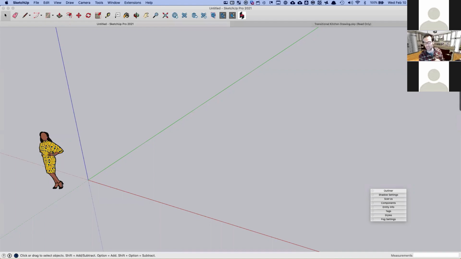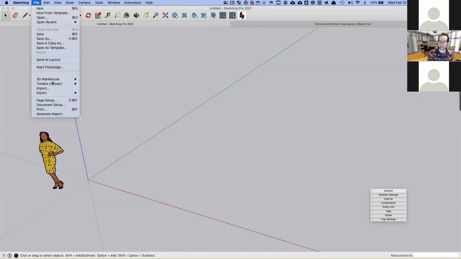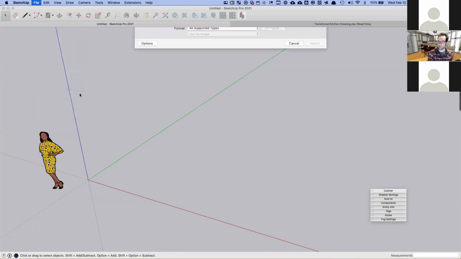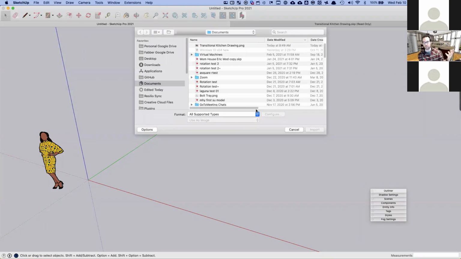I like to do the scans and the screenshots because sometimes you get a PDF document or you even have to take a picture of a plan with your phone. So what you do is you get the image of that floor plan and you bring it in like this. So you go to import. And that's going to pop up this dialog box here.